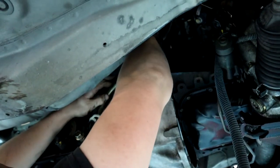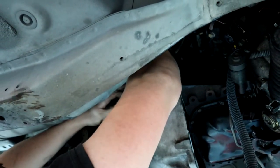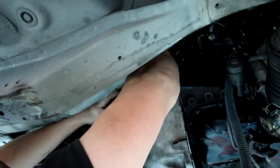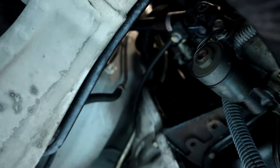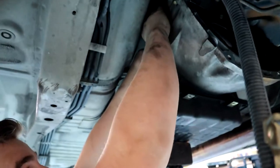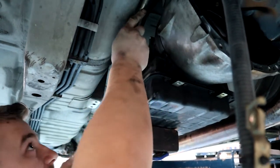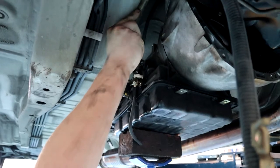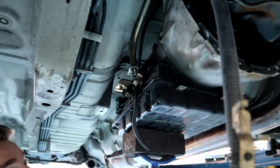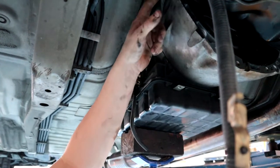And I believe that is the bolt that holds our transmission dipstick tube in. So I've unthreaded it, it's just a bit caught because it's stuck against the tube, or the bracket that holds the tube. So there's that bad boy. Okay, so the dipstick just pops up and it will come out the bottom, but we're going to wait till we drop the gearbox out so we don't damage anything. So essentially now that we're at this stage, we've got one bolt on each side.